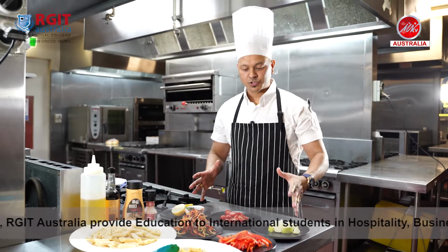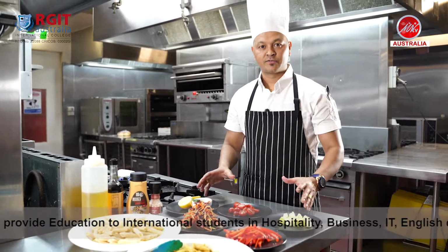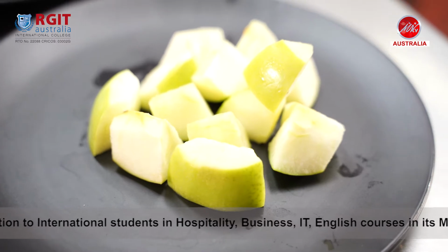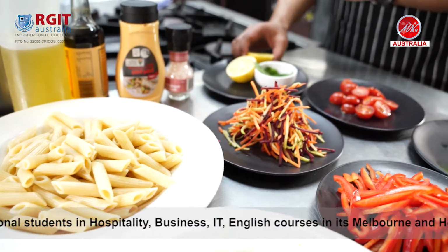All right, I'm going to show you today how to make a chicken pasta salad. And I've got some ingredients ready in front of me, as you can see. I've got some green apples, which have been diced, and some cherry tomatoes. I've got some fresh lemon, which is going to be very juicy.